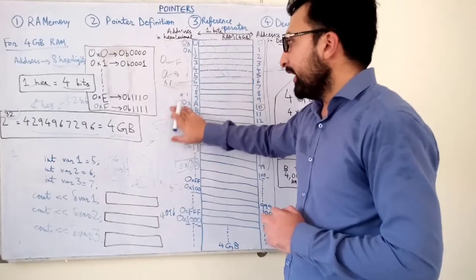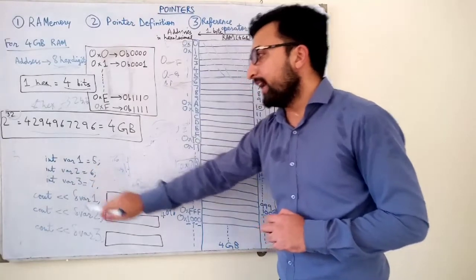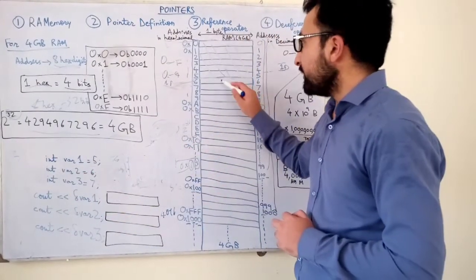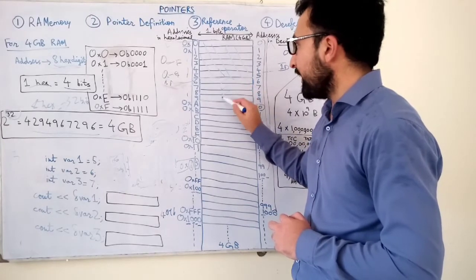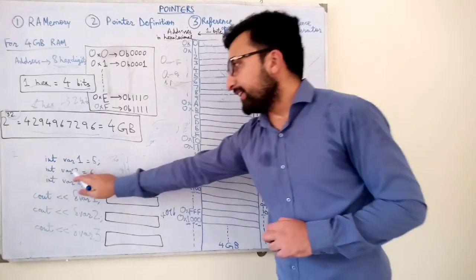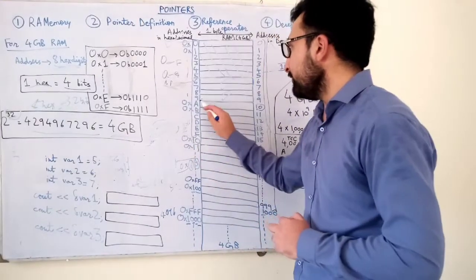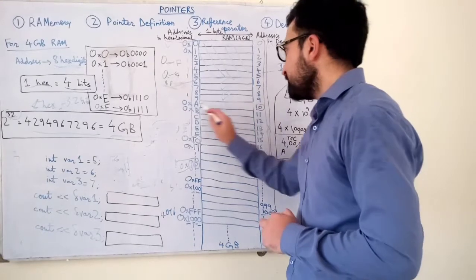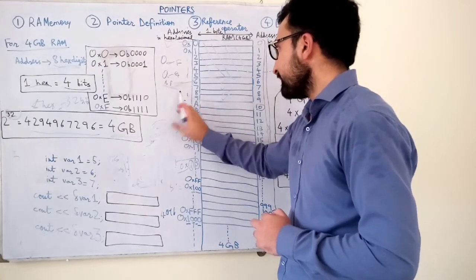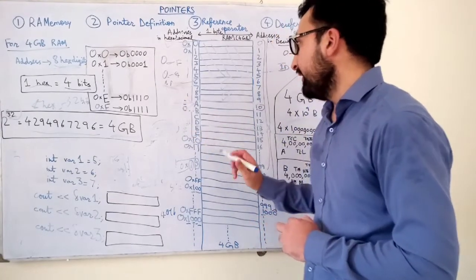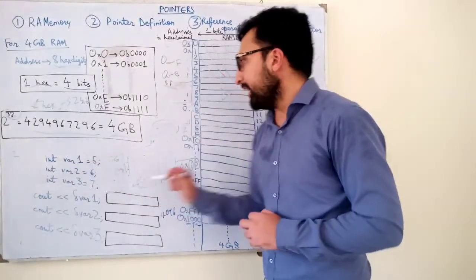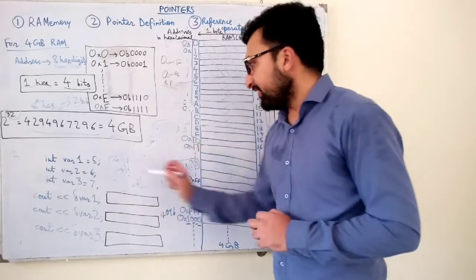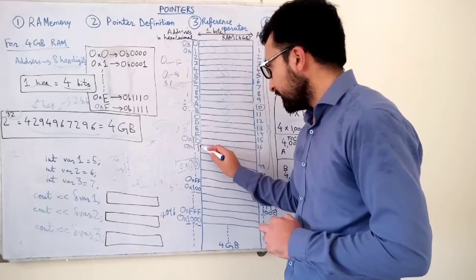Now if we have another variable after that, the data type of this variable was integer, so that is why it took 4 bytes, 1, 2, 3 and 4. Now we have another integer variable named VR2. It will be stored here, 1, 2, 3, 4, at this particular address. It is also of type int, so it will also take 4 bytes. We have another variable, and it will be stored 1, 2, 3, 4.